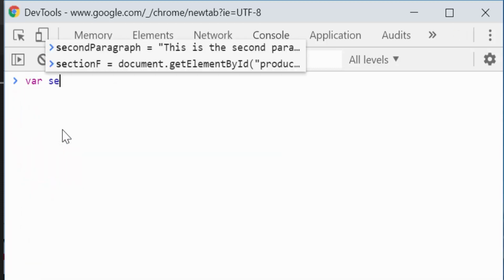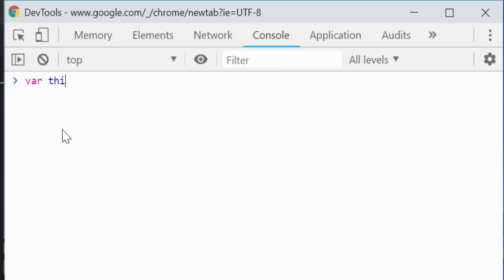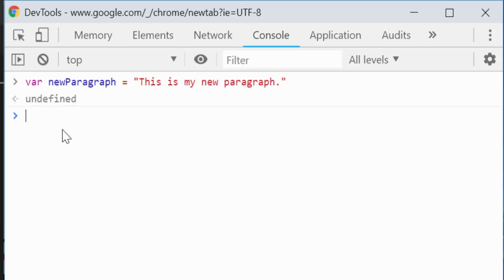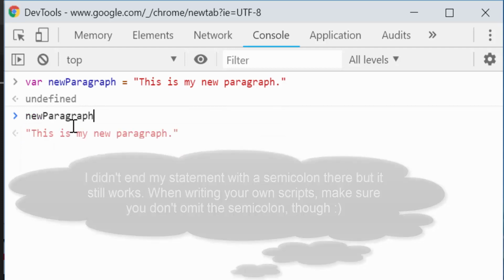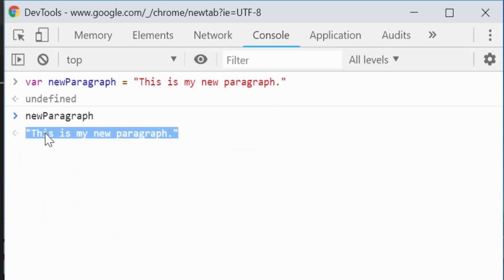Let's say var new paragraph equals, this is my new paragraph. Now we have undefined here. That's what you will see anytime you declare a new variable. But if you check here the value of new paragraph, you will see this is the value stored in here.